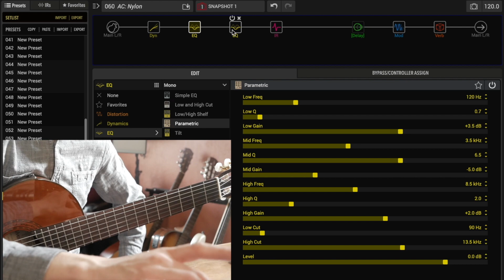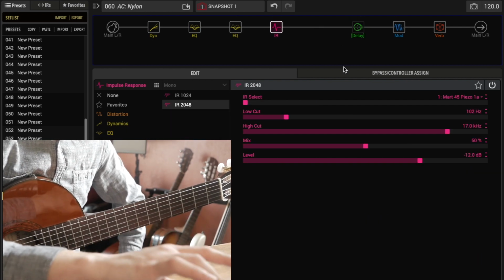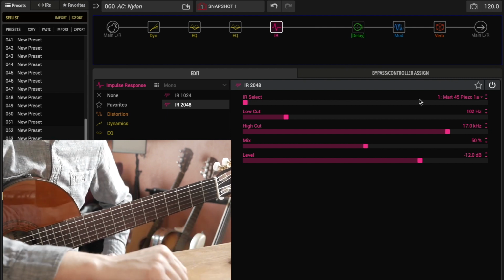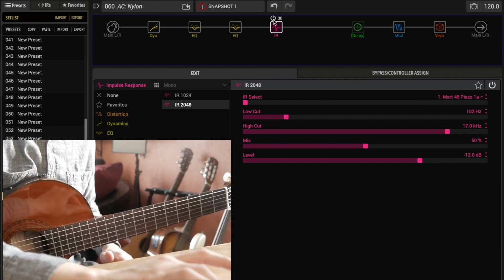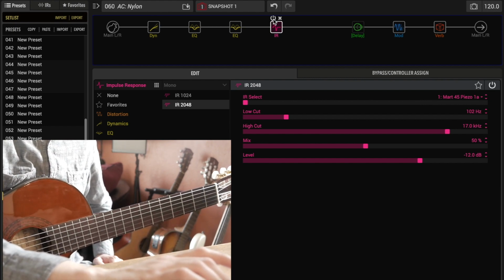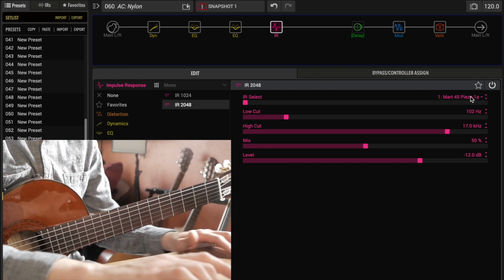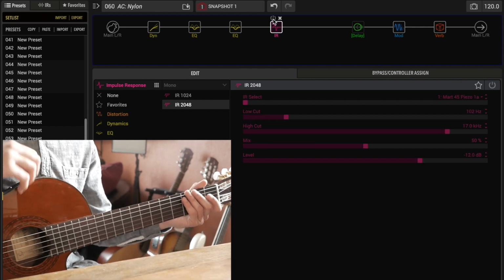And then I have a series of EQs here with an impulse response and then some effects later. For the impulse response, by the way, you can pretty much use anything you want, I think, as long as it sounds good. I thought that the IR really added to it. If you don't have an impulse response to try here of an acoustic instrument, this one's by a pack from 3 Sigma Audio, by the way. If you don't have an IR, let's see what it sounds like without it.